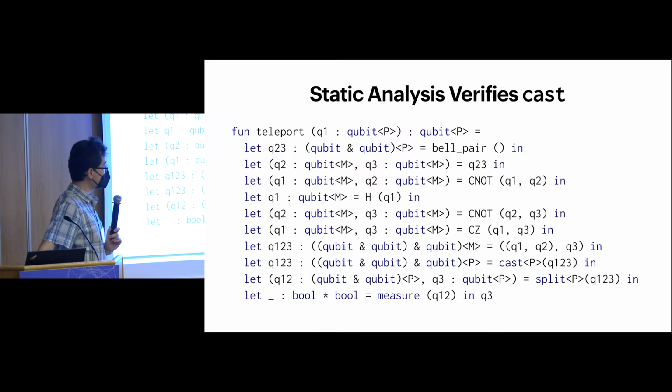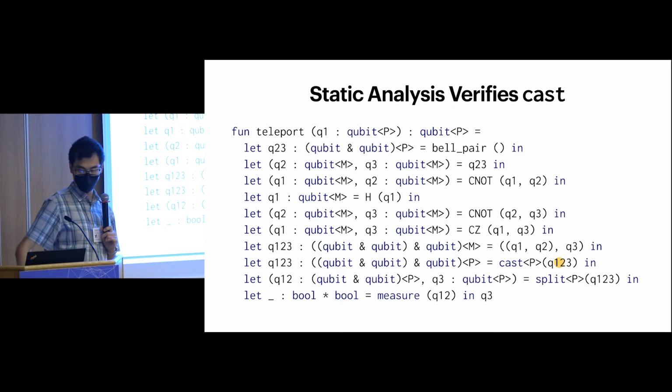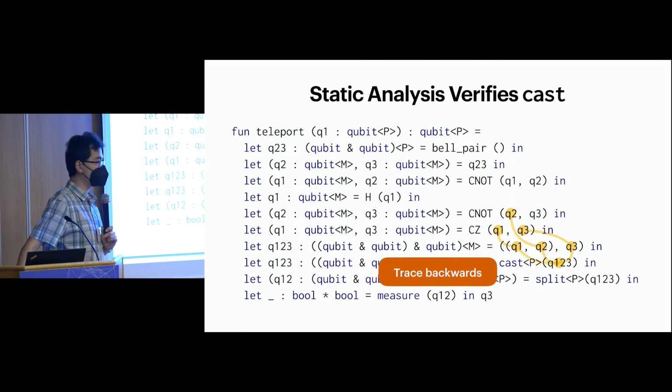What this means is that, well, here's an example of how the static analysis works. We're going to start with the argument of that cast, and we're going to ask, well, what things could it possibly be entangled with? This is a relatively straightforward application of just backward logic, where we propagate the sources of information into this piece of data, and we trace backwards looking for any other qubits, any other data that these three could have been entangled with.